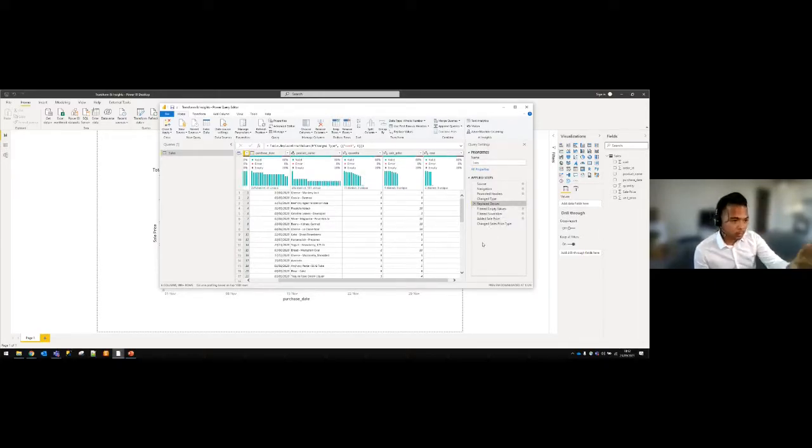So what's good with this is that the applied steps create a way for you to create these processes without having to learn how to code, how to do M query, which makes it easy to maintain and manage, even for someone who doesn't know a lot about Power BI.